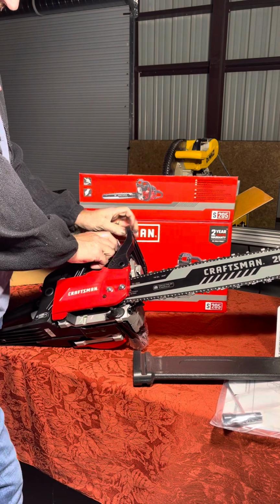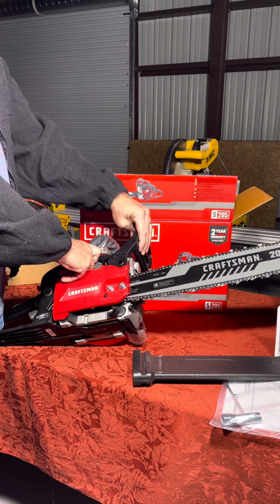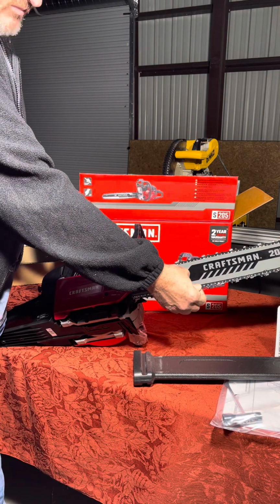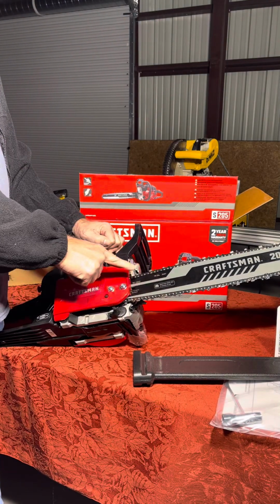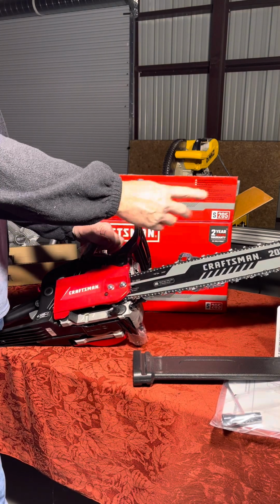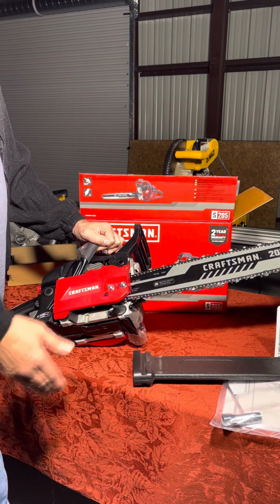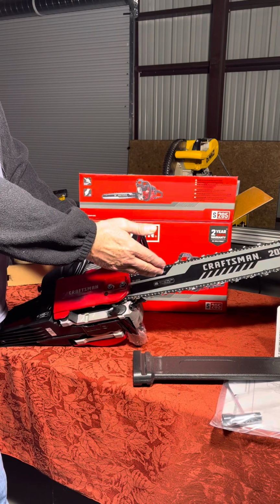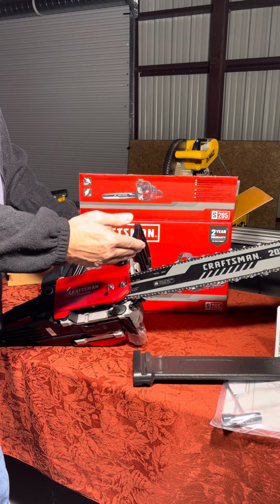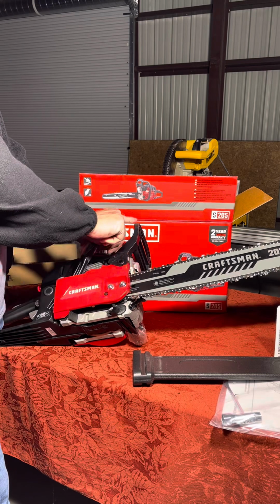Anyway, something else while we got it over on this side, this is the brake we were talking about. You push it forward like that, and this chain will brake. So it's not spinning. It'll just be running on the clutch inside of here, and this blade won't be spinning out here where you could accidentally catch yourself on the leg, catch somebody else on the leg, or get entangled in this as you're walking from one spot to another and your unit is idling. You'll want to put this brake on here.